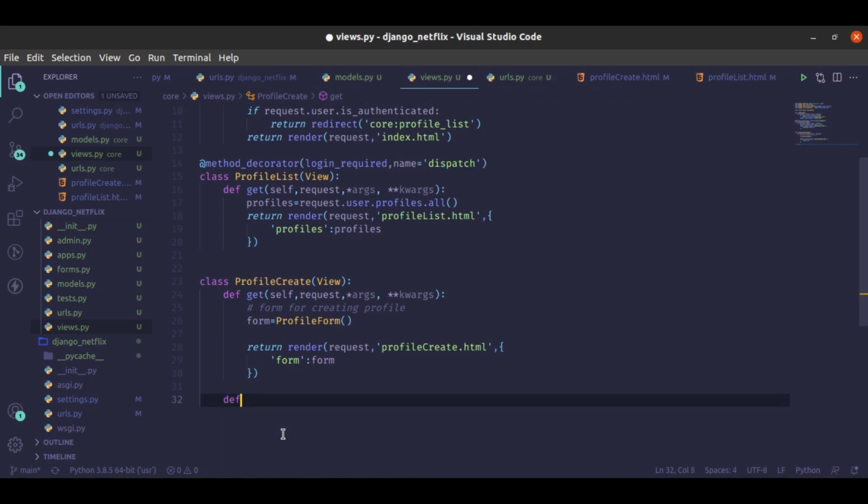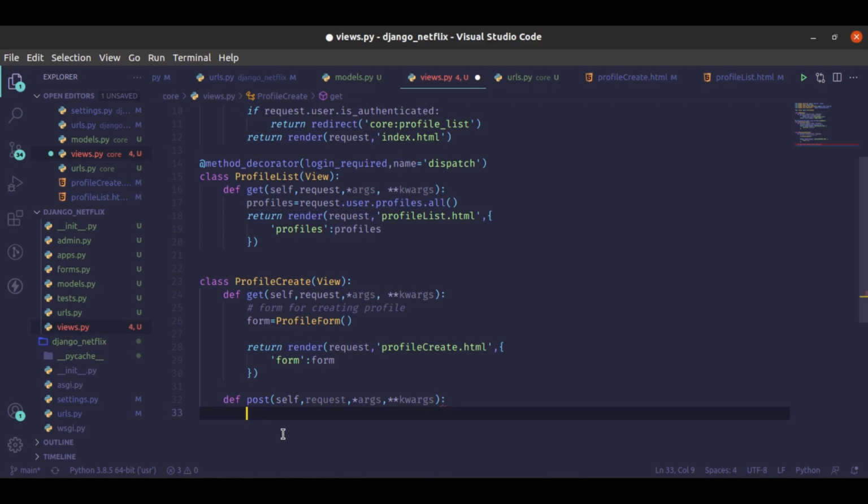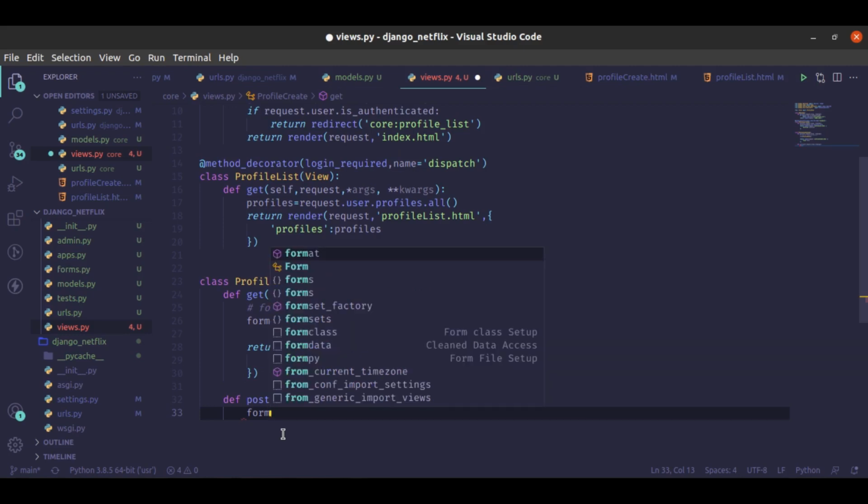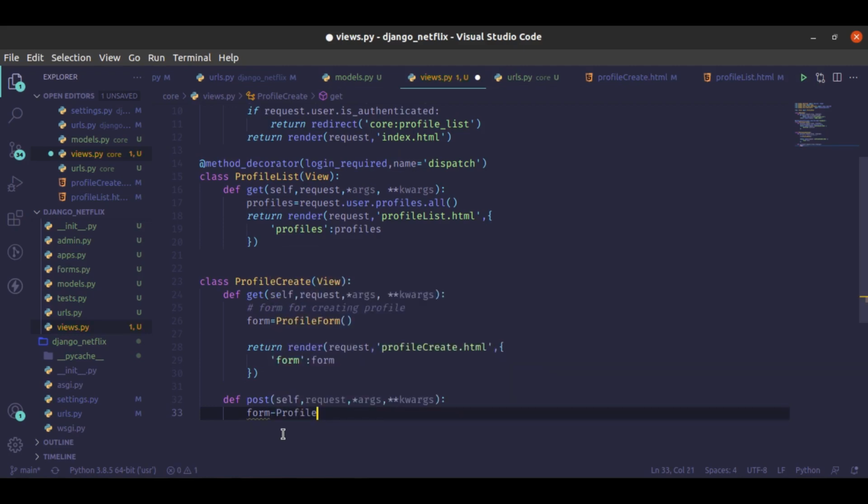We're going to have a def for post. It's also going to take in self, request, args and kwargs. Then you are going to create the form instance again, another form instance of the profile form.